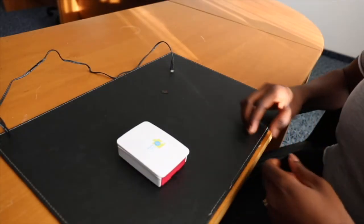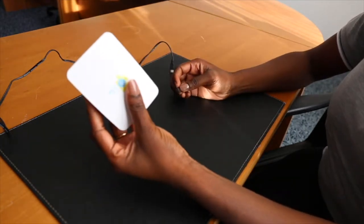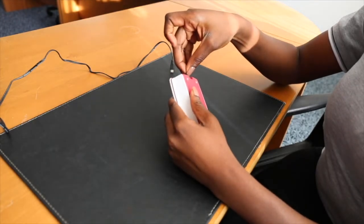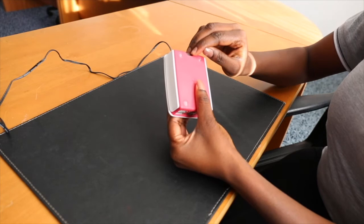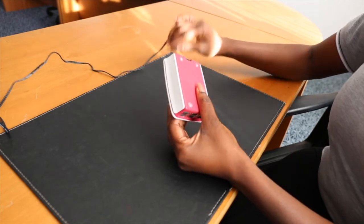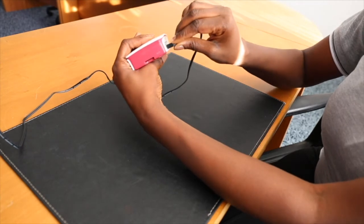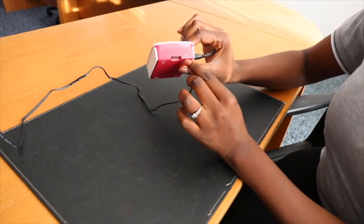So after you acquire your WikiFundi, it comes in three parts. So you get the server, this is the micro SD, you put this here. The micro SD has the software. You get the charger, connect it right here. And this light shows up. So there's a red light and a green light.